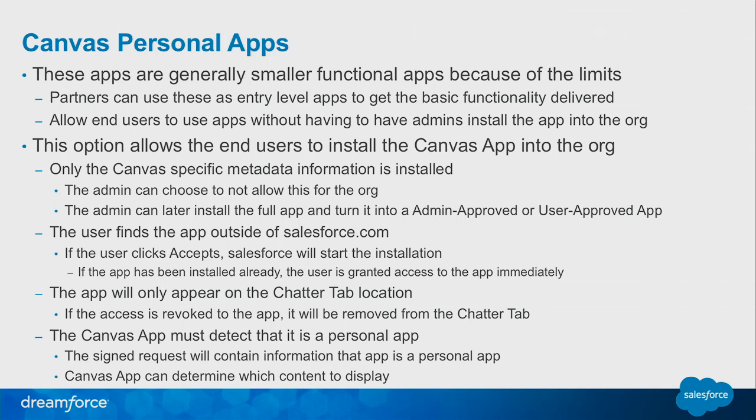So what that means is the user can use an application, install it, display it on their chatter tab, and then actually begin to use that application without the admin involvement. No other users in the system will see it, and the admin still has full control to block access, remove access, and things like that.